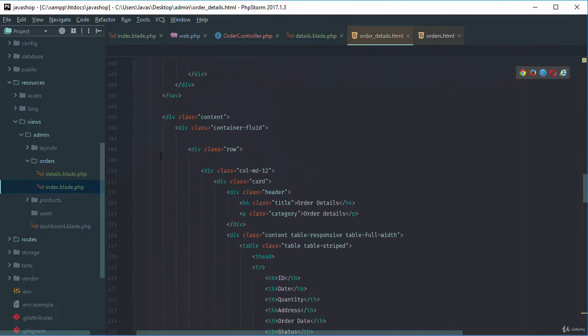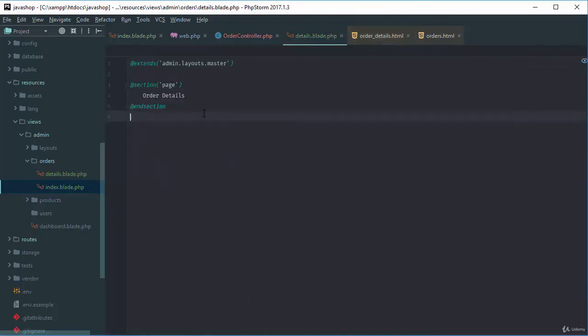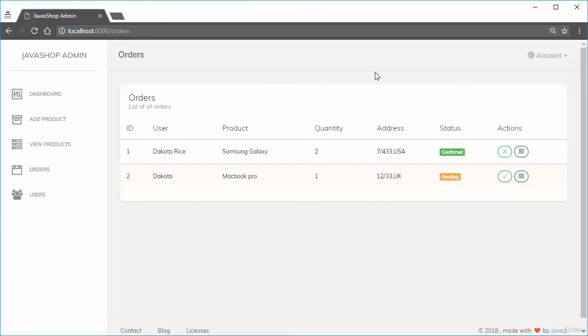Okay, from the row, just copy this row, and then in the section we're working on, which is basically content, and then end section, paste the row, right? We'll work on it later in the videos, right? So this is the view of our orders, and in the next video we'll create our migration files, and then we'll work on it, right? So see you in the next video.